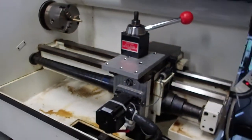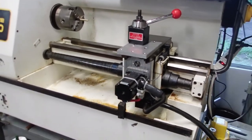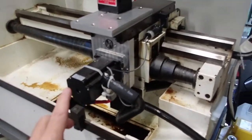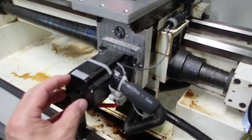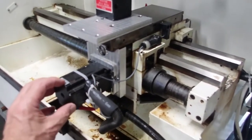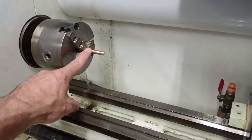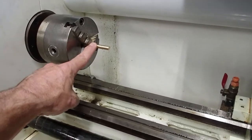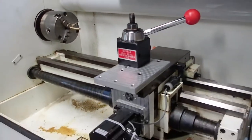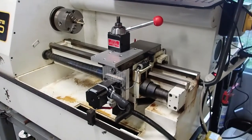Now if you happen to have a hybrid system like the Dyna 2 AC brushless servos that have a Z reference output, and there are other AC brushless and hybrid systems that have a Z reference output, what that would do is home off a marker pulse that's on an encoder on the back of the motor. And if you had a system like that connected up to the Acorn and were using that marker pulse output, you would not have to reset the X0 position every time that you turn the machine on and off, because once it's set, and if you have very accurate homing, it always stays the same, which is a nice thing about installing hybrid AC brushless or stepper motors that have that Z reference output capability.